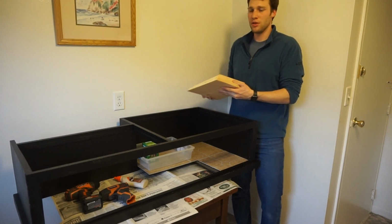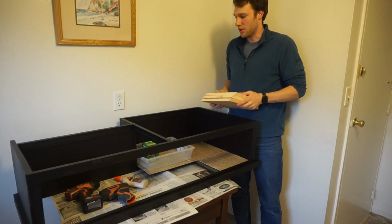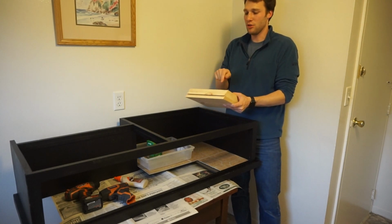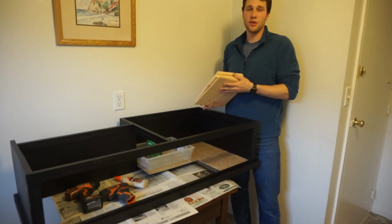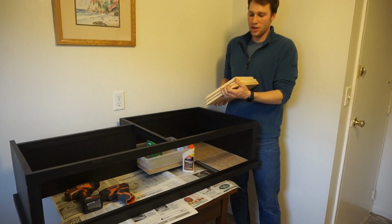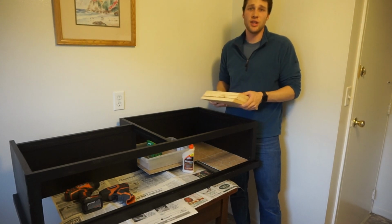So what I need to do, currently it's 3 different sheets. I need to make it 1 sheet. I'm going to use the 1.5 inch screws, which is good enough for 2 of the sheets. It's not going to get the 3rd one. So I'm going to do 4 up top, 4 on the bottom, and then I'm also going to glue it at the same time using that wood glue max, just to really make sure this thing is super secure and I'm not going to have any problems with it in the future, and it'll be set as it is, never to touch it again.